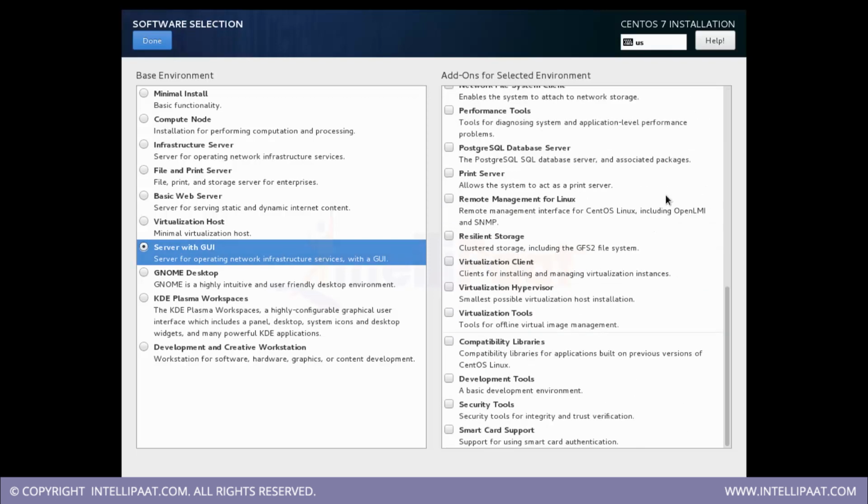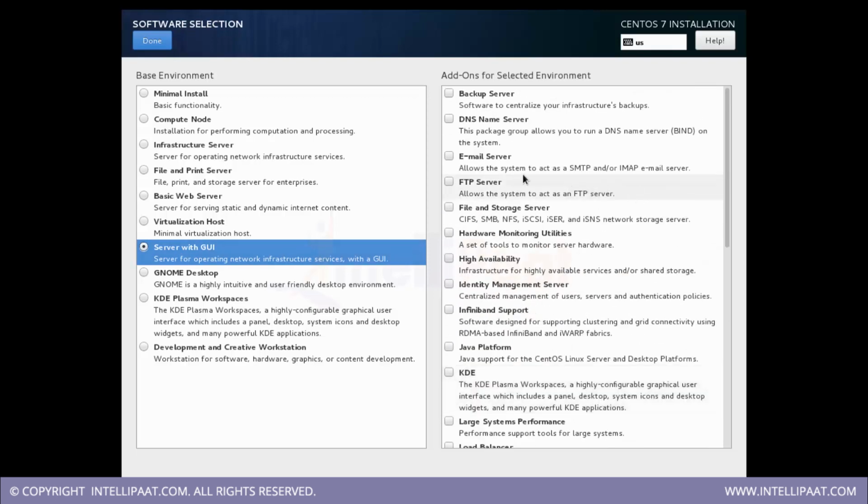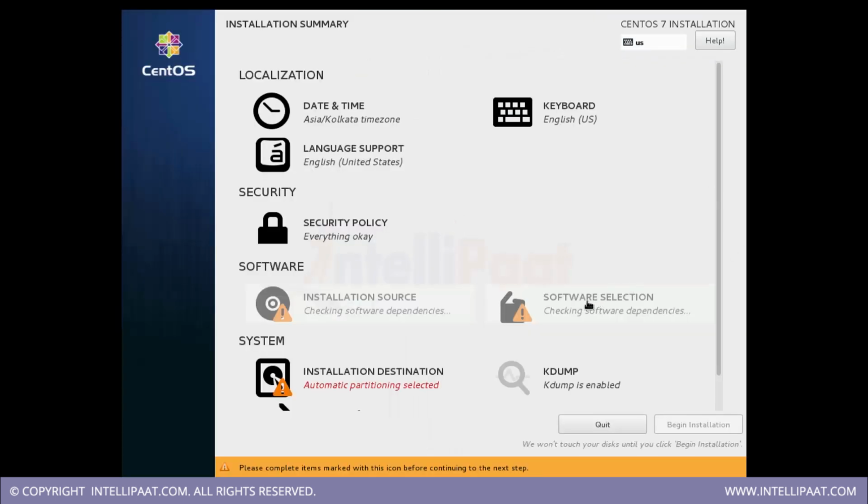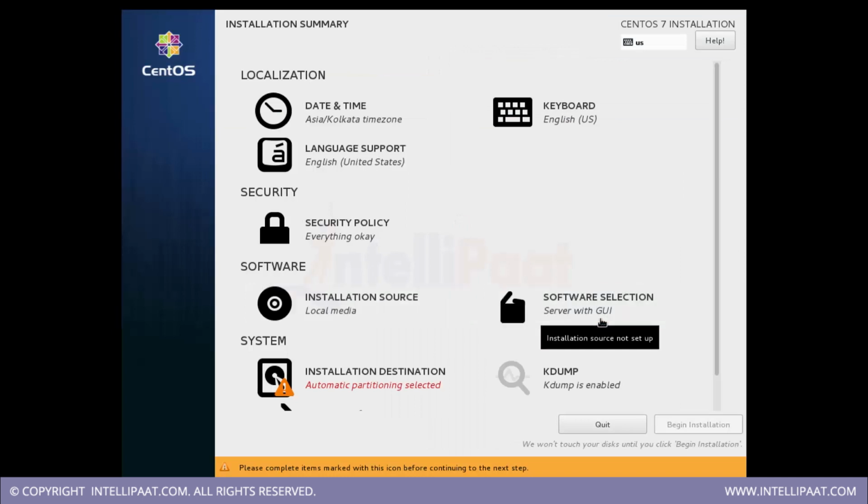On this side we would not choose any package, because we don't want to install this beforehand. We want to do the installation after getting the base operating system installed, so that you can see each and every installation which we want to do. So let's go with this and click on done. So that is saved. It is checking the dependencies that would be needed to install the server. Dependencies means those software which are needed for enabling the GUI and the server version of Linux. So everything is linked now from this installation source to here. So it would choose those files and install it.